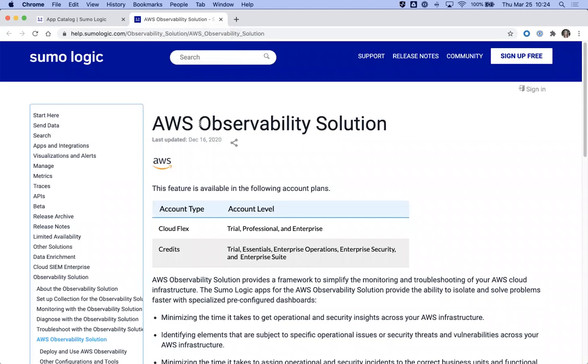The setup process is extremely simple. We integrate with AWS CloudFormation. So it's literally a UI that you go through and enter your credentials, select the services that you want to send data to Sumo Logic. And then from there, it automatically communicates through the APIs to set up collection in Sumo Logic and at the AWS side.